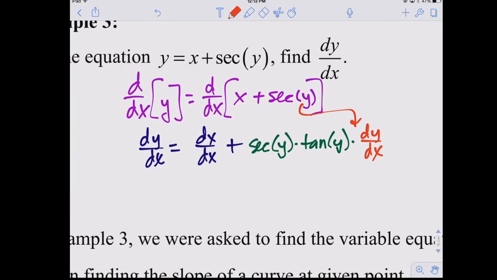Okay? So notice what we did. We had two y's in our equation, right? How many dy dx's did we end up with? 2. Okay, so that's kind of a way to, for accounting purposes. Anything that is not your independent variable, and remember, Leibniz notation is nice because it preserves the independent variable. In this case, anything that's not an x, you're going to take the derivative like you normally would, and then by the chain rule, when you're done with that term, you're going to multiply by dy dx. Of course, if it's x, you don't need to put dx dx because it's 1.